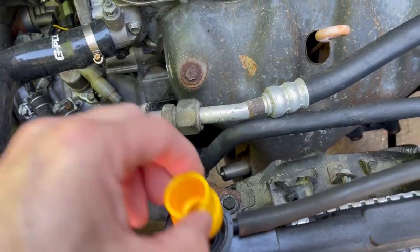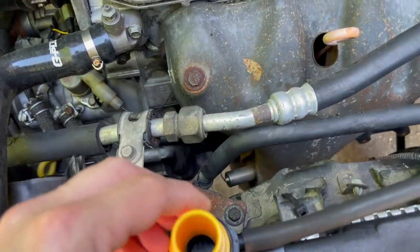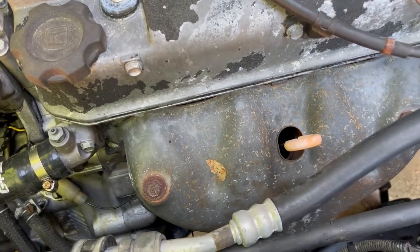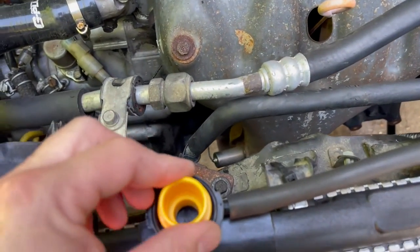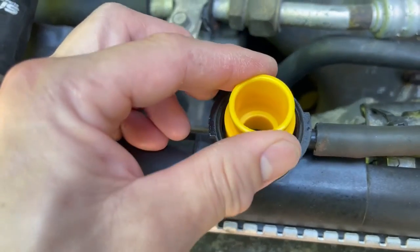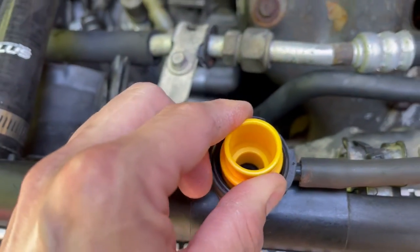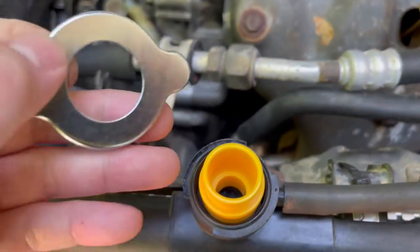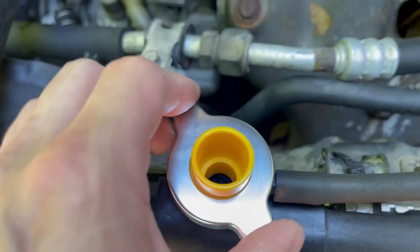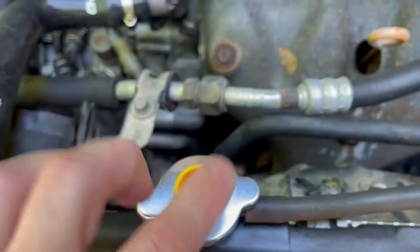So that one moves around, it's not gonna be that one. This one's too big. Okay, that one fits perfect. So you want it to get in there and fit nice and perfect. And it's got a little rubber gasket there, so you're gonna put it on. Put the radiator cap over it, the adapter cap. Put it on just like you would a normal radiator cap, and it's on there now.